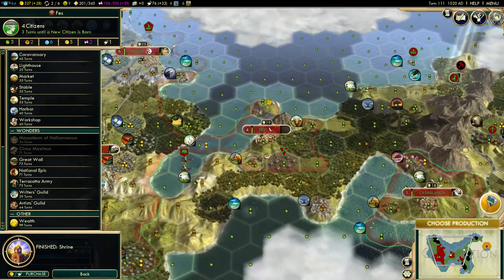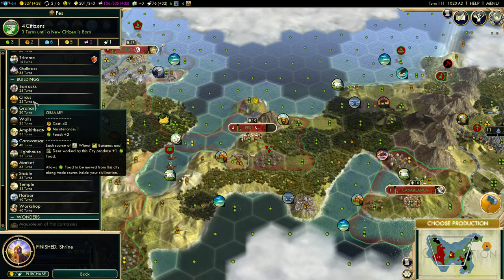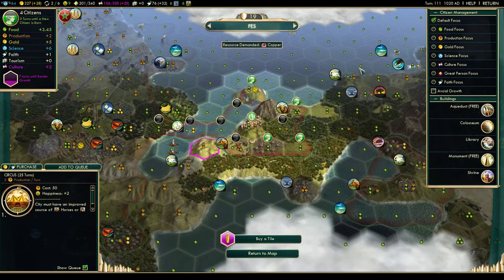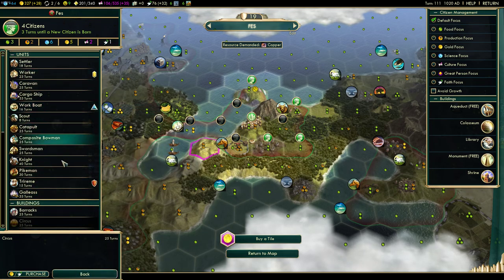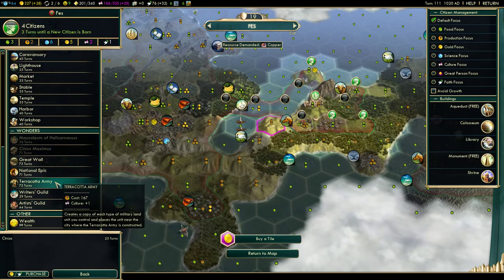Who wants to build? Who am I? Fez. I am now Fez. Let's just do a circus. And at this point, since I don't want to concentrate too much on Fez, I will start a queue for the city. So you do that by going into your city, clicking show queue, add queue, and I tend to follow the recommendations. But for some reason, I love building buildings.